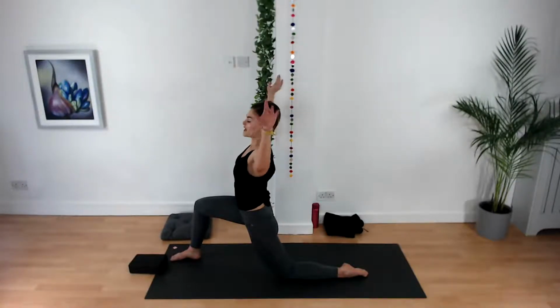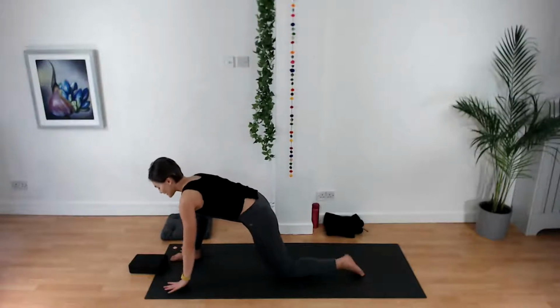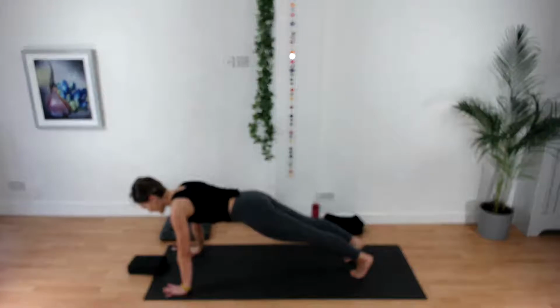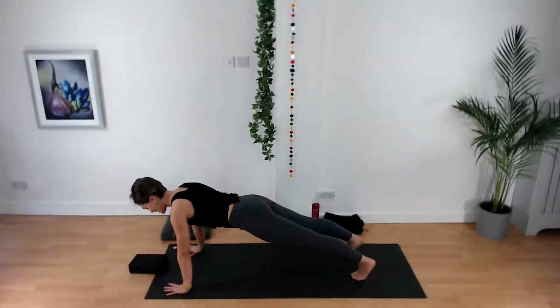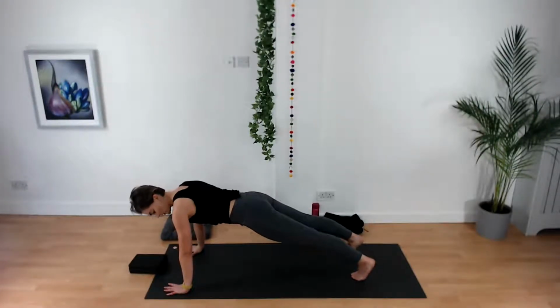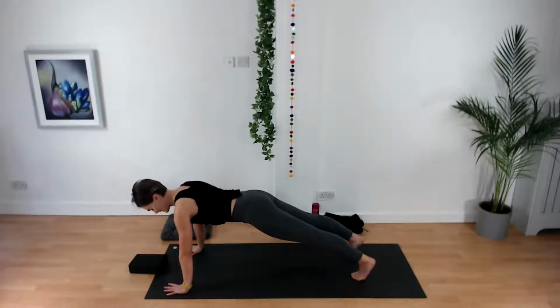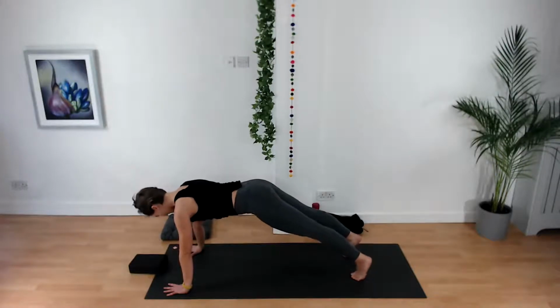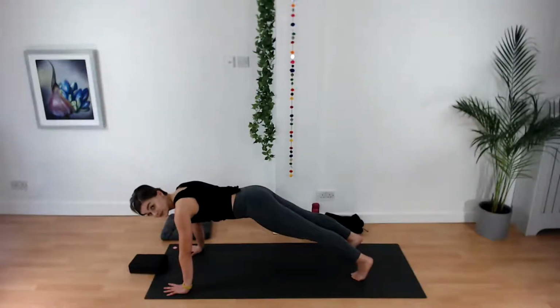Inhale, exhale, bring the palms by the side of the foot. Step the right leg back. Inhale in high plank. Stay in high plank. Do a micro bounce from the hips. The same micro bounce that you had in forward fold, do it in high plank.